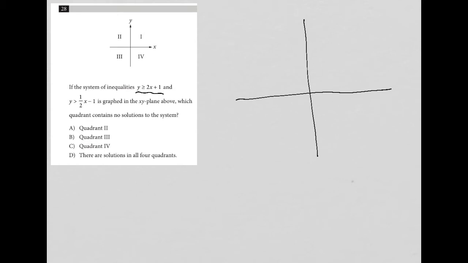So the first one, y is greater than or equal to 2x plus 1. That tells me that the y-intercept is at 1. So I'll put that there. And then the slope is 2 over 1. So 2, 3, and 1. So I should have another point here roughly. And then because it's greater than or equal to, I can connect those dots with a solid line. And I can shade everything above that solid line. So that's the graph of that inequality.